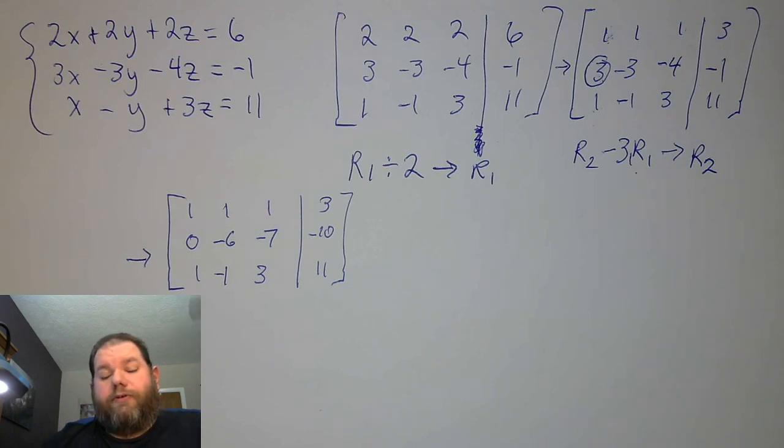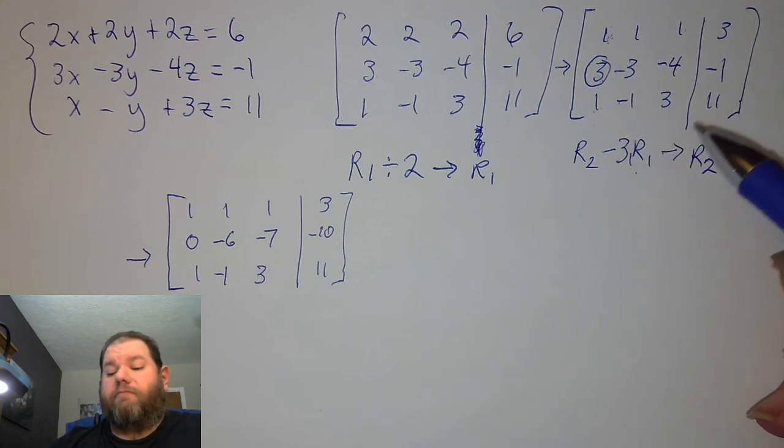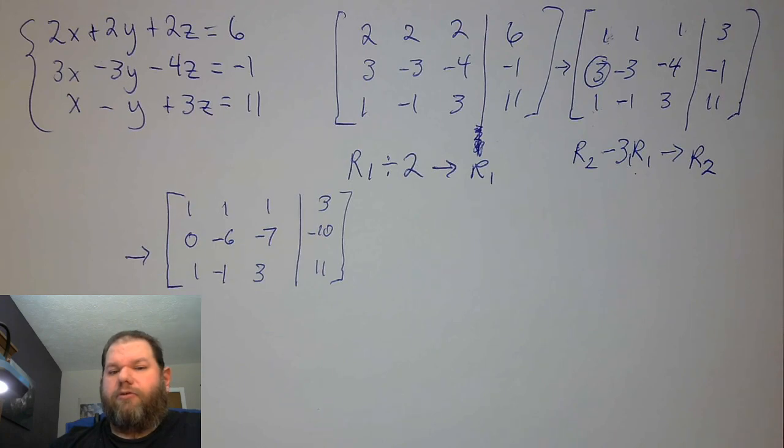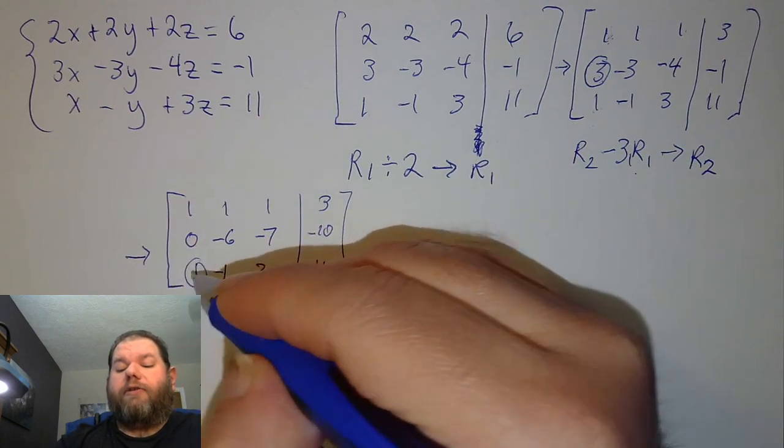One of the real issues working with matrices is just the sheer number of opportunities to make a mistake, to be honest. And so this is where we have to be very precise with our arithmetic and our calculations. Once you get a little more comfortable, you can do this step and the next one in the same change, but I like to do it one at a time when you first start learning these things. So we got this to be a 0. Now we want to zero out this number down here.